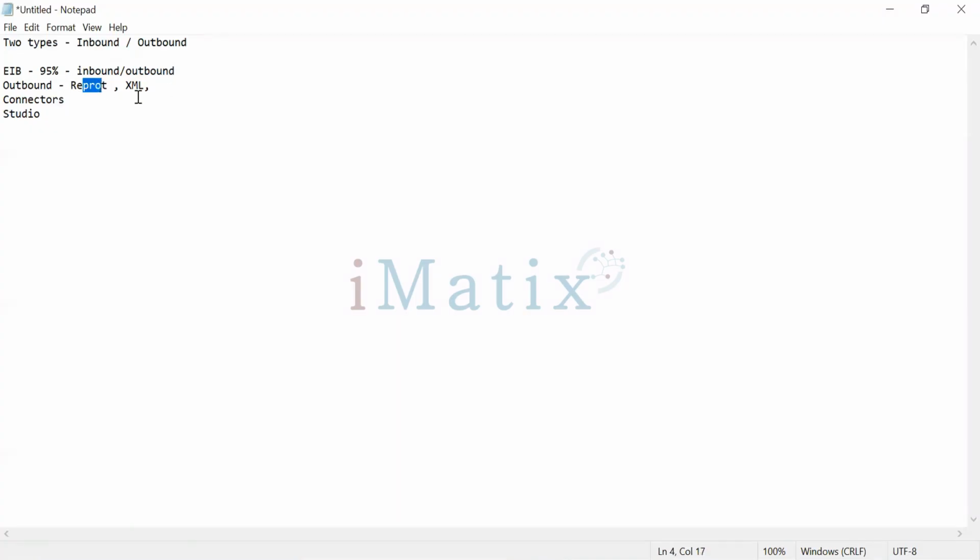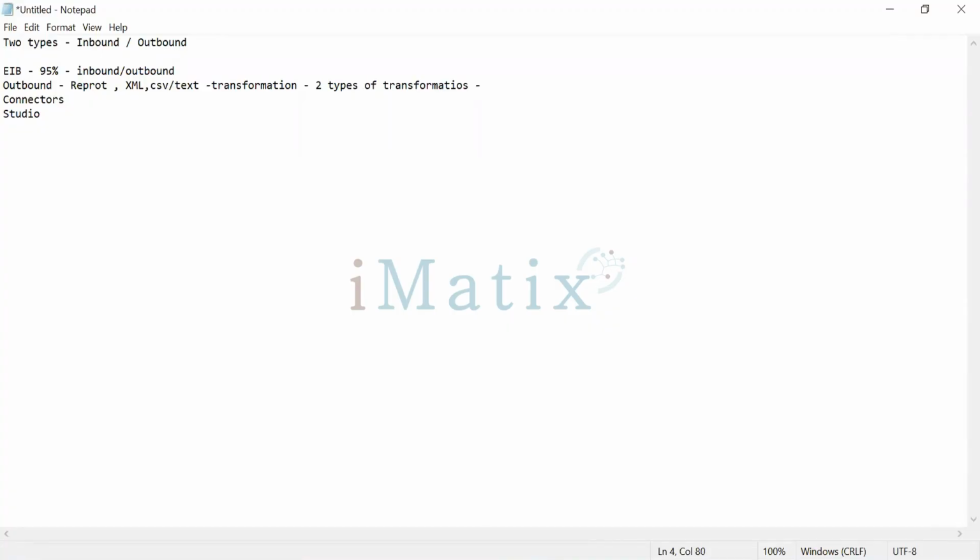Report would be the source. And since you will be getting XML as the output format, in order to transform that XML into CSV or text, we will be using transformation. There are two types of transformations.